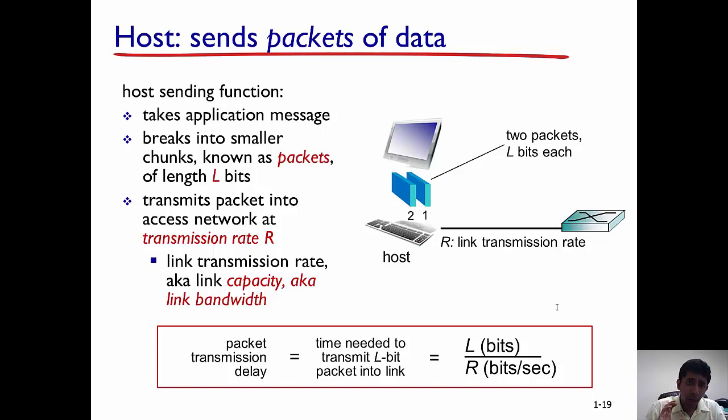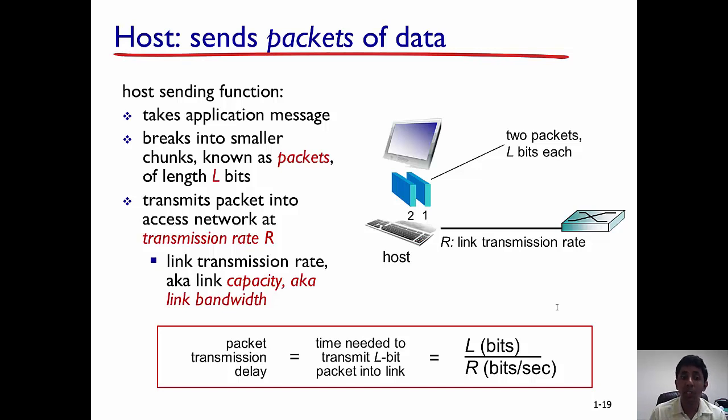Now, all this mathematically corresponds to something called the transmission delay, and the transmission rate that you can get from a network. For example, the entire application layer message, when a host wants to download the google.com website, is divided into a large number of packets. Say each of these packets is L bits long. Now, the transmission rate, or the rate at which your network can provide data to you, is R bits per second.